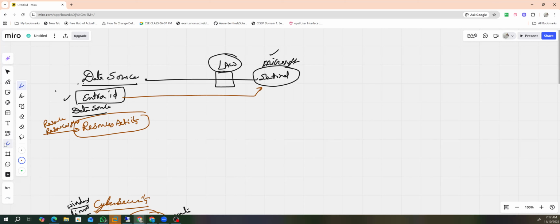So there is one service called Azure Activity. Azure Activity is responsible for monitoring the resource activity, like who is creating a resource, who is modifying a resource, who is adding some resources in the resource group, who is deleting resources in the resource group, and whether there are any permission changes on the resource.